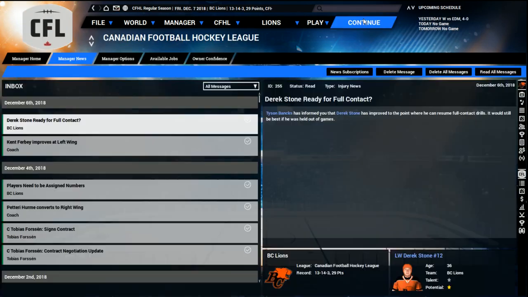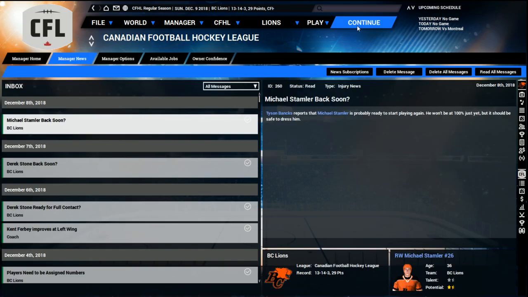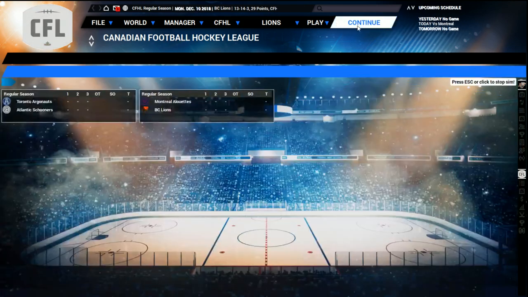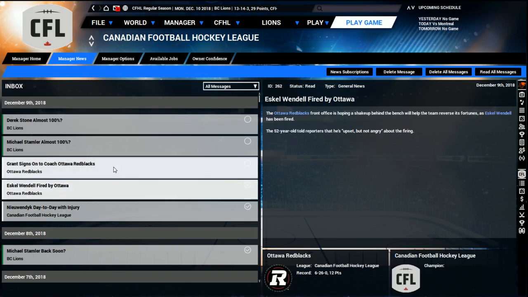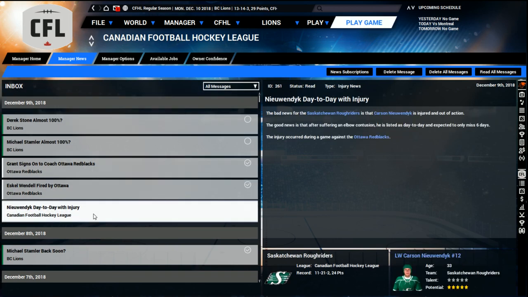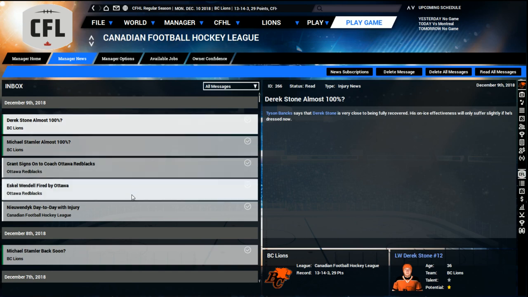And Furby improves at left wing slightly. Stone is almost back, so maybe we're turning it around here. Gudu, we need, oh, because we're giving these guys nicknames. Gudu, we need to get a name for this guy. Pateri Hume. The Finn. Gotta be something you can do with Hume. Pateri Hume.